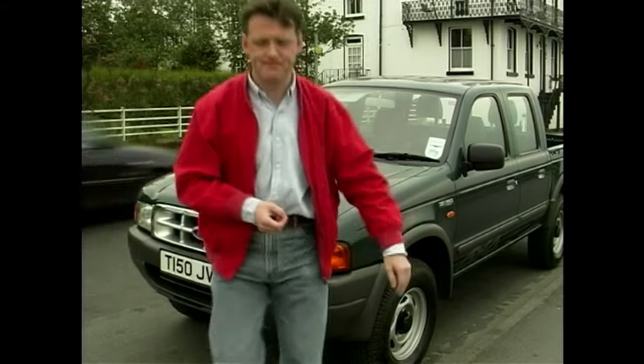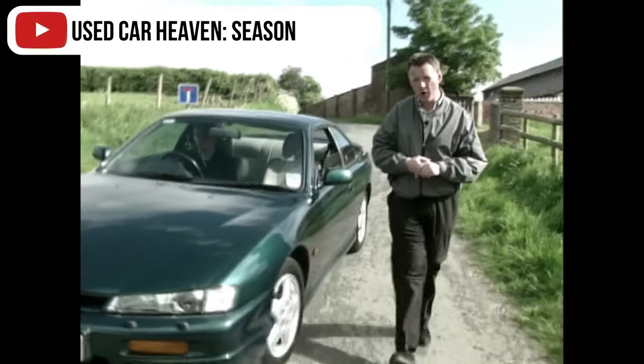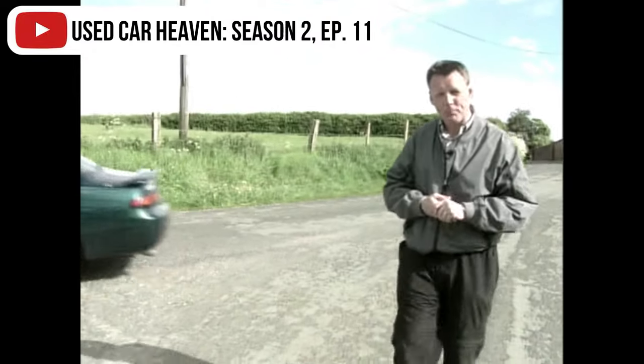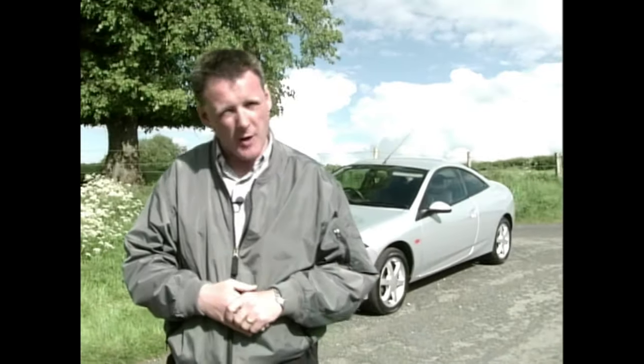double cab version. Now, on this week's programme, we're looking for a new car for our viewer, Simon Holmes, who's 25. He's in the media industry, and he currently drives a Ford Puma. He's already driven the Nissan 200SX, but what else have we got for him on this week's programme? Well, we've also got a Ford Cougar, and here's Richard Hammond with a lowdown on the Cougar.